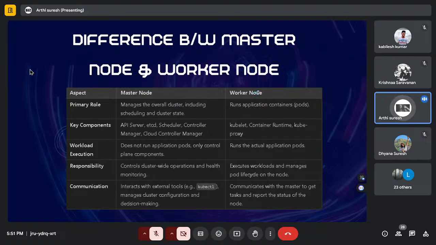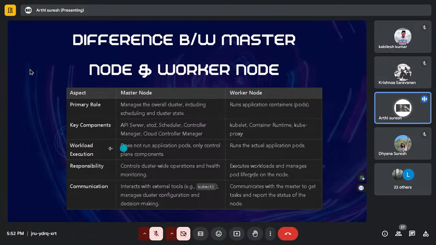You will be deploying your configuration file on the master node, but your application will be running on the worker node. The key components, as I mentioned earlier in the architecture, are the API server, etcd, and the scheduler. So these are the key components in the master node. And in the worker node, the kubelet, the container runtime interface, that is Docker, and kube-proxy for the networking part.